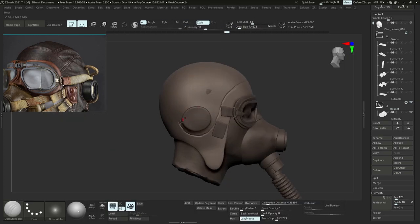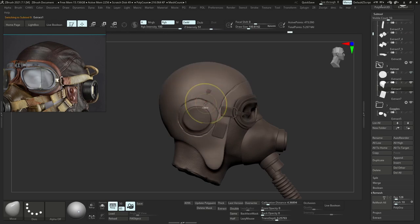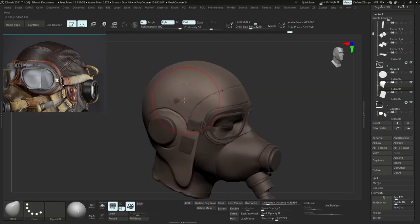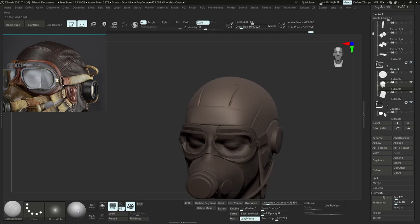I'm just looking at the reference. So again, just moving it in place with the move brush. Still messing around with this one. And I'm not sure yet if we're gonna sculpt this piece or if we're gonna simulate it in Marvelous. I will decide later on.